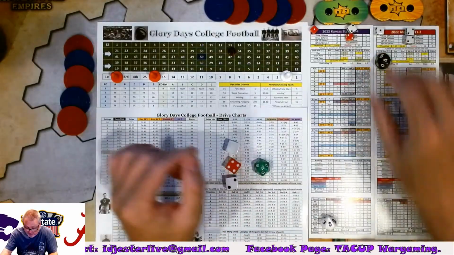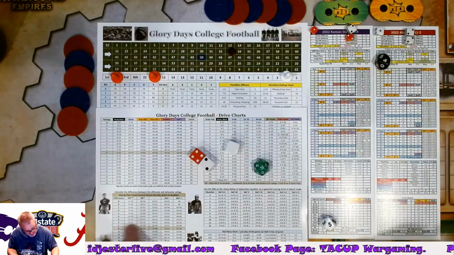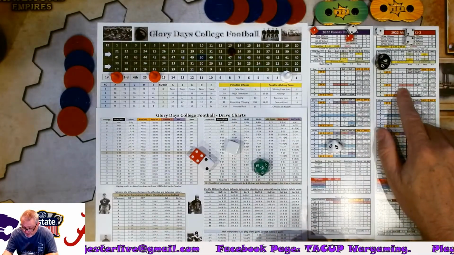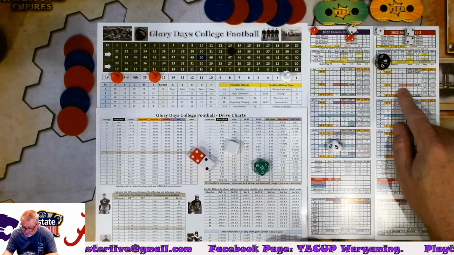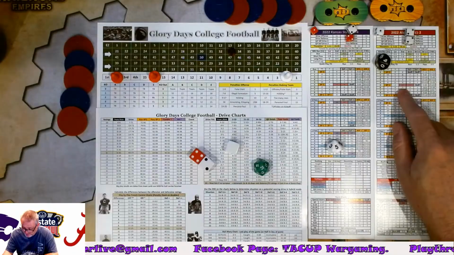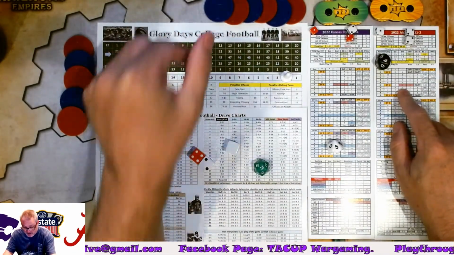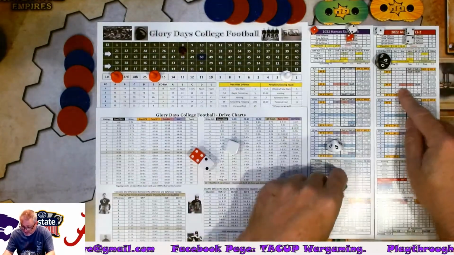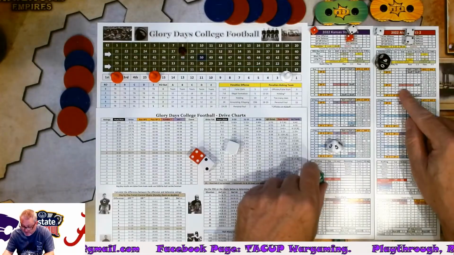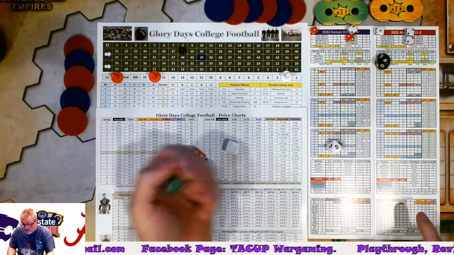2nd and 22 is a run. Neutral and a 5. Neutral and a 5 is 5 and a possible fumble. 5 yards. And let's see who had it. Who's going to fumble? McClellan with the fumble after 5 yards.